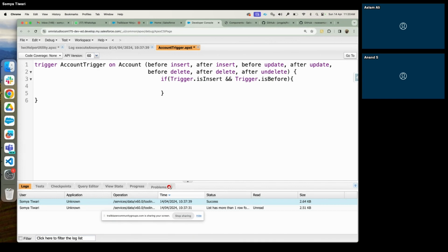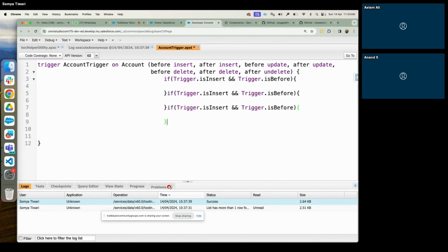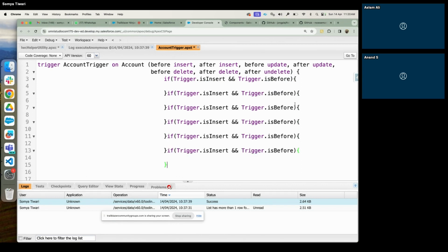Now if I write isAfter over here, it will be after insert.